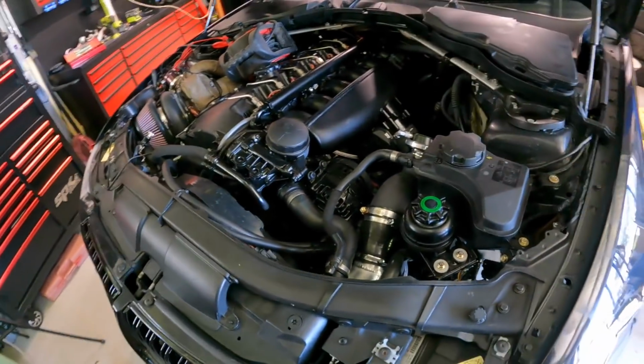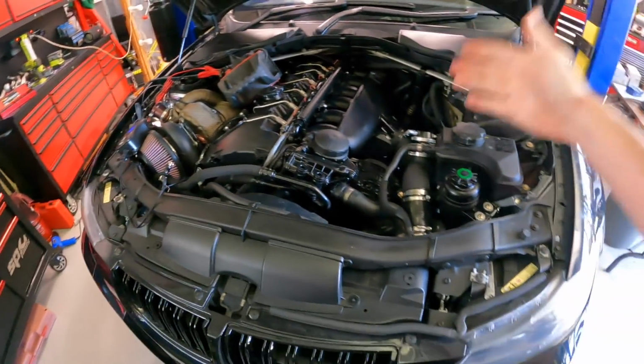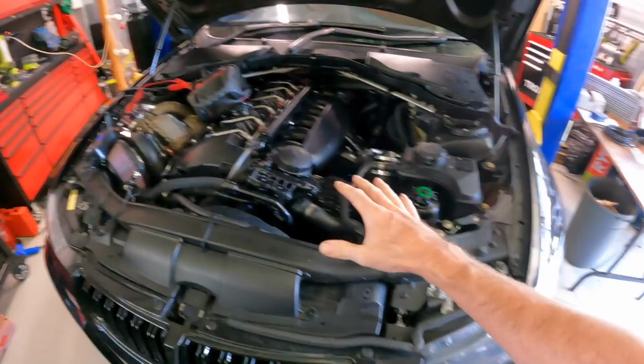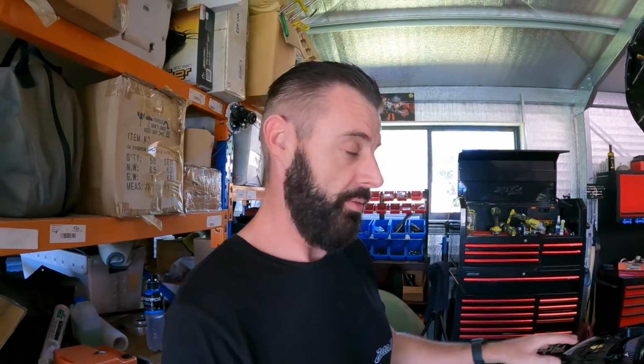But I might let it do another cycle, and then I'm going to just run it in here, get it up to temperature, make sure everything's fine, make sure everything is doing what it should be doing. We'll take it for a test drive and see if we're going to take it roll racing tonight. Well, by tonight, I mean in about 4 hours. All right, I'll do a heat cycle and I'll give you guys an update shortly.